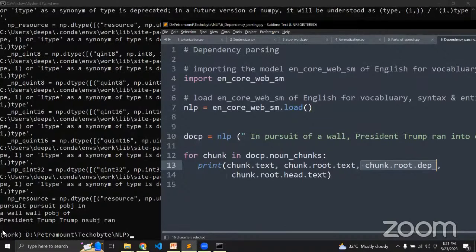Similarly for the word president, the dependency text is Trump, and the object is also Trump. Trump is not an object now; it's a subject. And what does the subject do? It is running. So we take a word, we see what the preceding word is and what the word is, whether it is a subject or an object or something like that, and based on that, what the dependency word is.